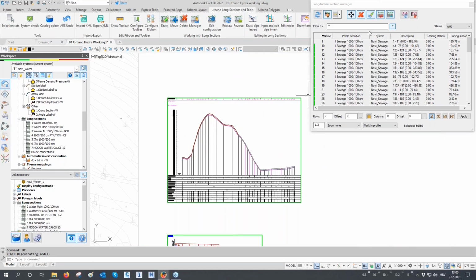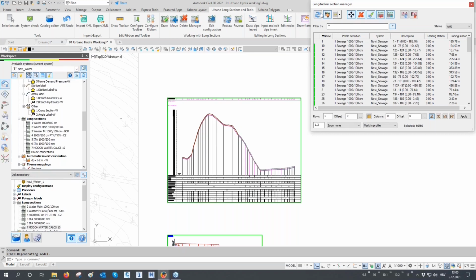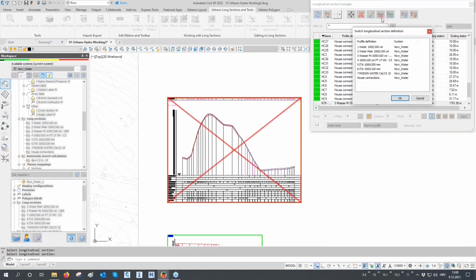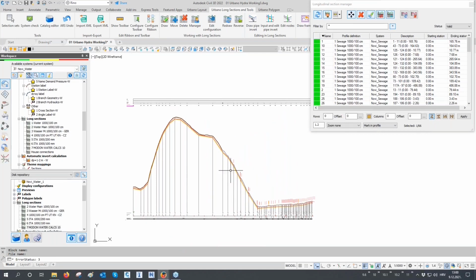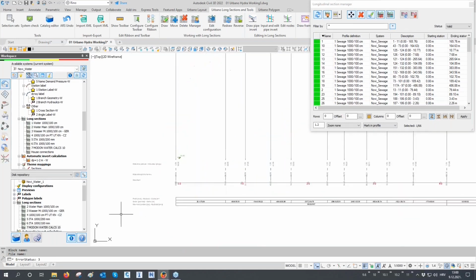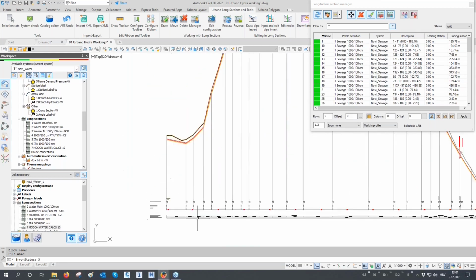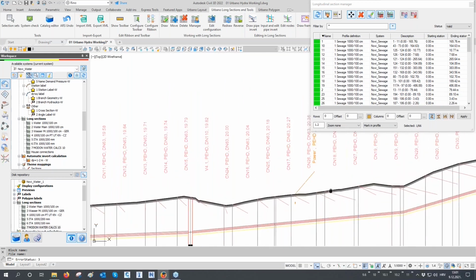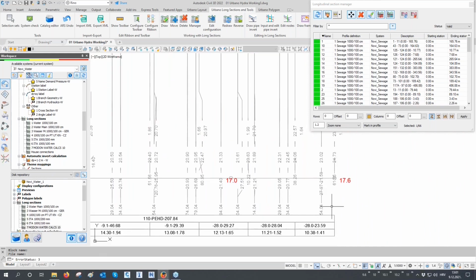Okay, let's now check some other configuration. Let's change. Okay, I will select just one. So let's select this one. And let's switch again. And let's use maybe this one from Czech Republic. This is really interesting one because it looks like it was created with completely different software. You see everything is in Czech language, the data is different, and it looks basically like it was created with some other software, but it's not. We are still in Urbano, but we are just using different configuration.